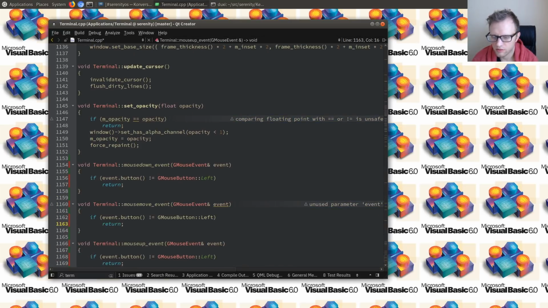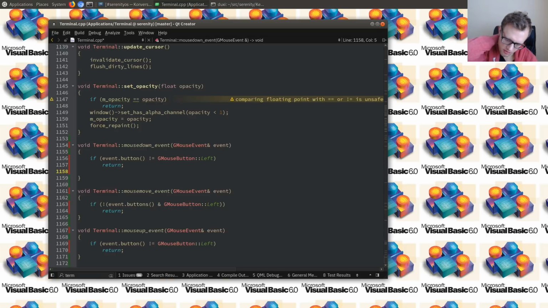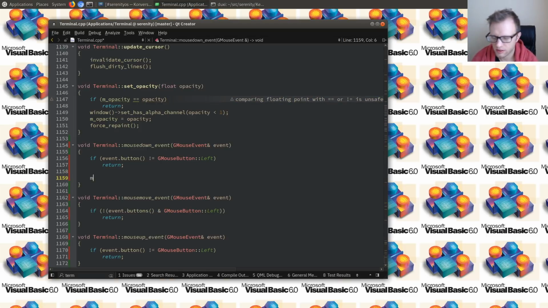And if we're mouse moving with the left button, if we don't have the left button, actually, we can return. Okay. So we're mouse downing somewhere. Now we want to set the selection start to be here and the selection end to be empty.